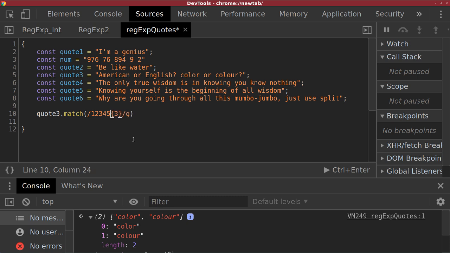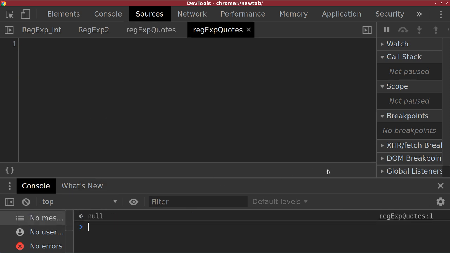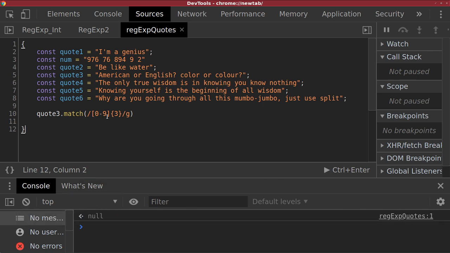But it has to be, yeah, you're right, inside a character class. So you could obviously type out all the numbers, or you could do 0 to 9. There's another way as well. Oh, what have I done wrong here then? Say again? Capital D. Yeah, I was just trying to get this one to work. So 0 to 9.